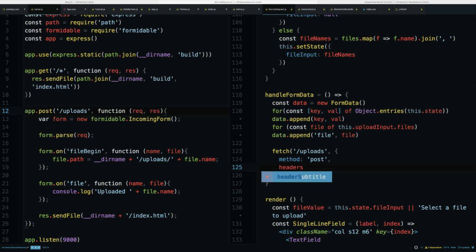Do we even need headers? Maybe not. I'm trying to look on my other screen. I have what I had used for when I was doing this with Ajax, so I'm just trying to translate that into my fetch to make sure that I'm doing the same thing. Okay, I don't need that. It's slightly different how you put things in with fetch.